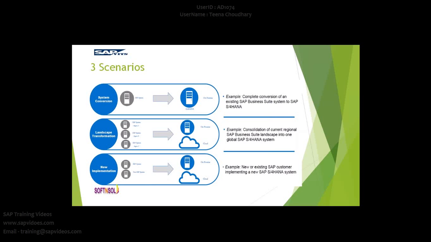Okay, Gaurav, this is Shakib. I have a question. See, in landscape transformation, we get the benefit for the system which is already converted to S4 HANA. We get the benefit for OLTP and OLAP system transactions. But for the system which is in process of conversion, we get the benefit only for OLAP system, right? Yes, you are right. Because, Gaurav, OLTP you are still doing on the old system.